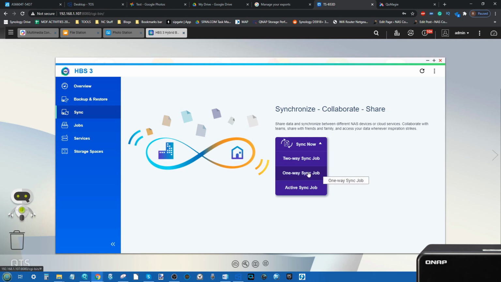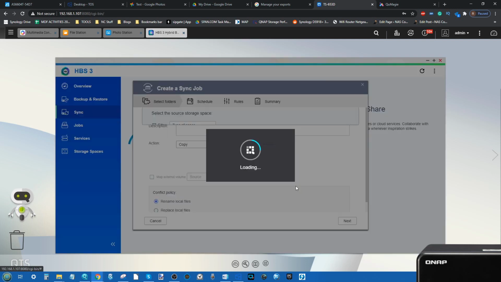So if you are going to synchronize your NAS with the cloud, for example, the Google Drive, every time you add new folders to the drive, it will copy it over to the NAS. But if you delete the files from your drive, they will stay on the NAS. That's a one-way sync. And an active sync job is it actions as changes happen. As mentioned, there's lots of different ways in which you can action one of these synchronizations with Google Drive and your QNAP NAS. So I'm going to show you one, but there's lots of different ways to do it. I'm going to make an active sync job.